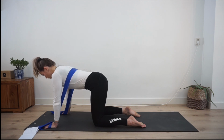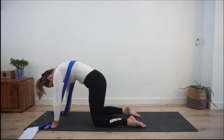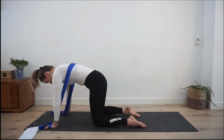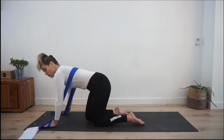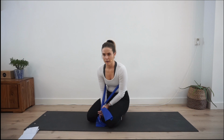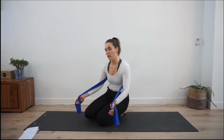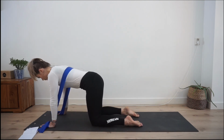And then again, on your next inhale, when it comes naturally, round into the spine. Feel the space between your shoulder blades fill up. And then coming out of it back into your neutral. As you find your neutral, you're lengthening through the crown. Go for 2 more. I just want to take a look at you. Yes. Good. Just watch that you don't let your lower back arch as you come back into your neutral. Last time.